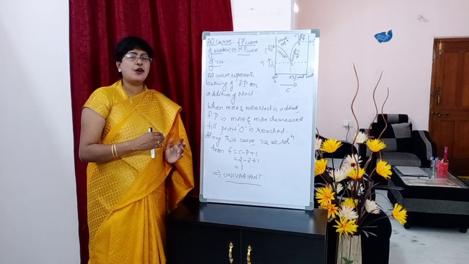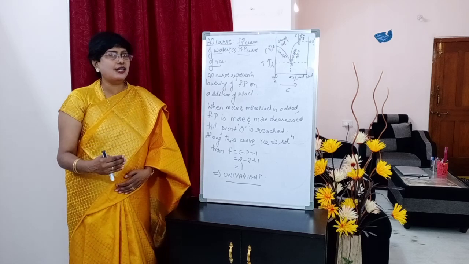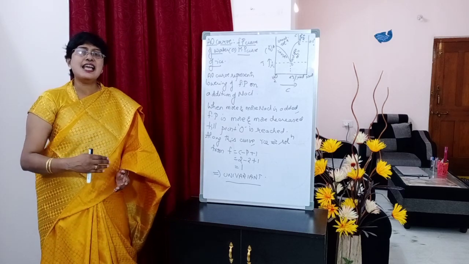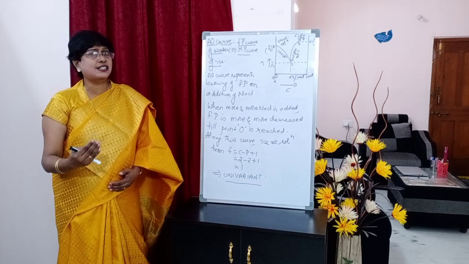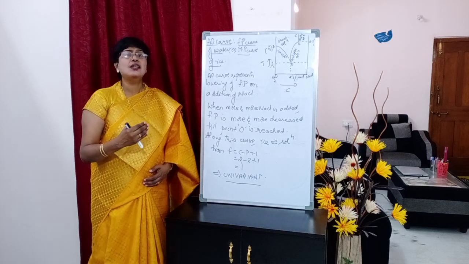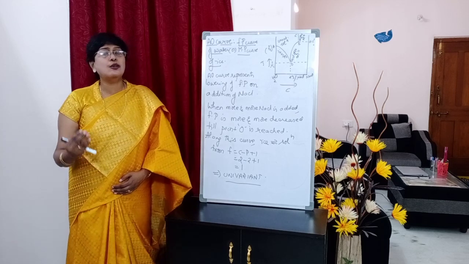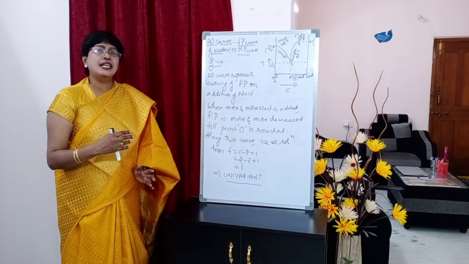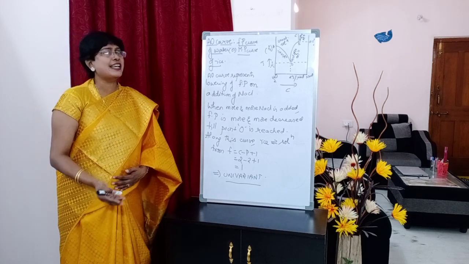The freezing point from 0 is coming down slowly on addition of NaCl. When you are adding more and more NaCl to water, what is happening? The temperature is also coming down more and more until point O is reached. At point O, a new phase will be formed that we will discuss in the next point, students.